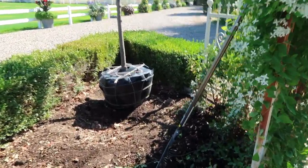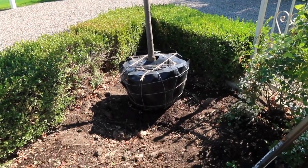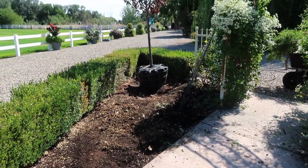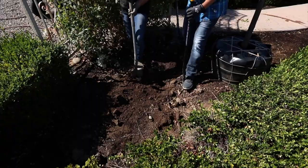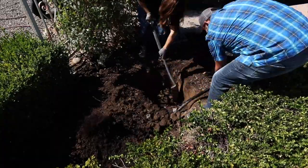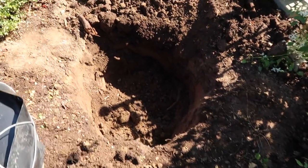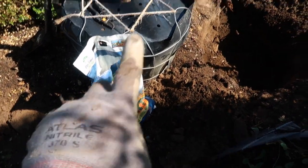The space has been cleared out. Now I think we're going to actually plant this tree before we run the drip tubing, just because this is such a huge hole we have to dig. I don't really want there to be tubing in our way. We've got some mulch sitting over here ready to go. Erin went to grab the bolt cutters so we can get this thing out of its cage. The hole was pretty easy to dig — we didn't run into any roots at all, which is awesome. Now we're going to fill the hole about halfway with water and some Biotone starter fertilizer, then we will plant the tree.